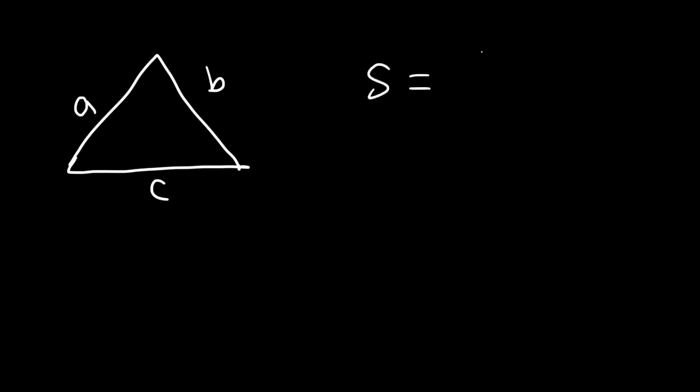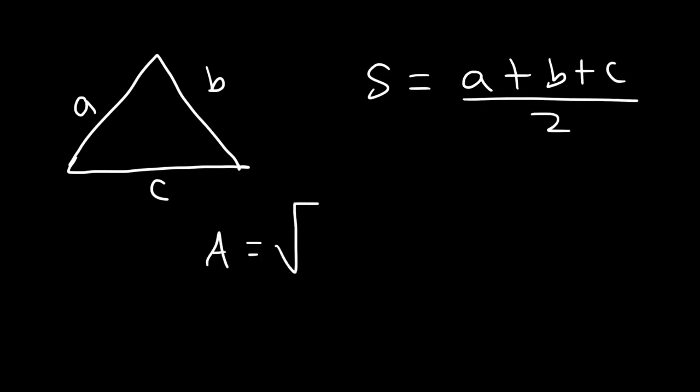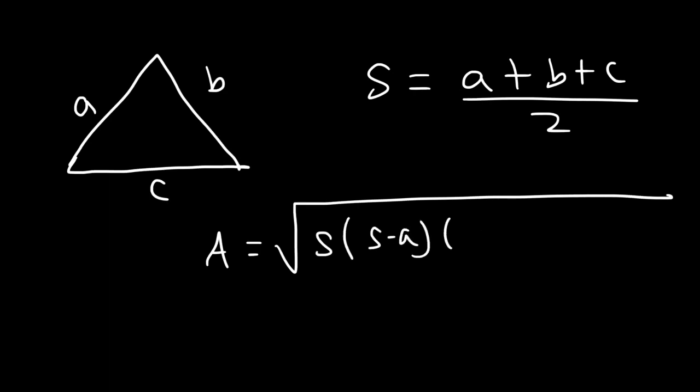Now sometimes you may have a triangle where you're given all three sides, and let's say all three sides are different. If you need to calculate the area of this triangle, you need to calculate S first, which is 1/2 of the perimeter of the triangle. And then you can use Heron's formula to calculate the area. It's S times S minus A times S minus B times S minus C, and that result is all within the square root. So that's another way in which you can calculate the area of the triangle.